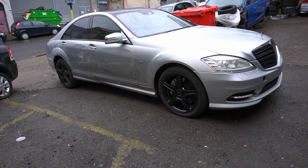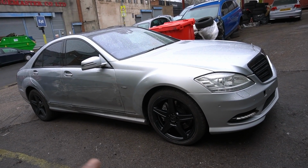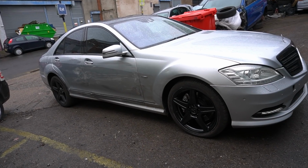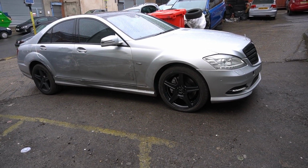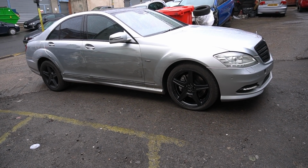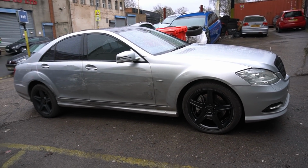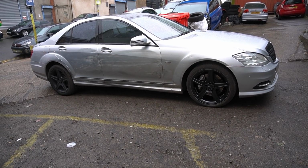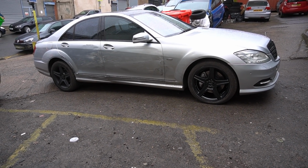The reason being is I actually purchased it off a mate of mine. He owned this car for 3 years, and somebody literally drove into the side of him, and he offered it to me. He gave me a call to say, look, I don't want to buy the car back, and if you want it, it's £800 direct from the insurance company, and that's the only way you'll get it at that sort of price. If that was to go through auction, it probably would go for around £2,500 to £3,000. So yeah, guys, that's the story behind that.